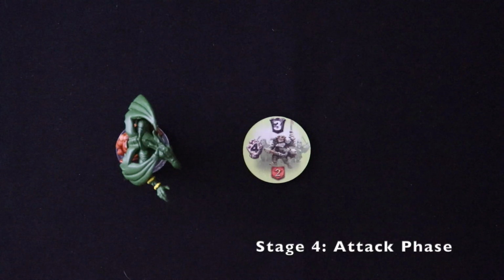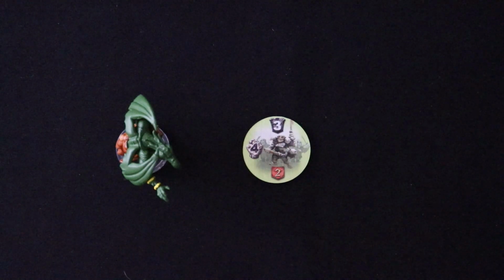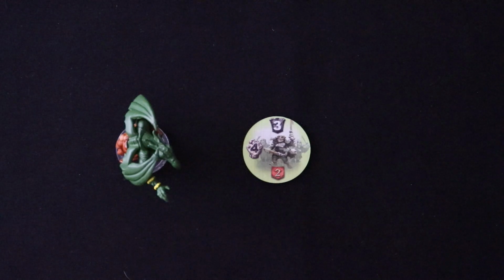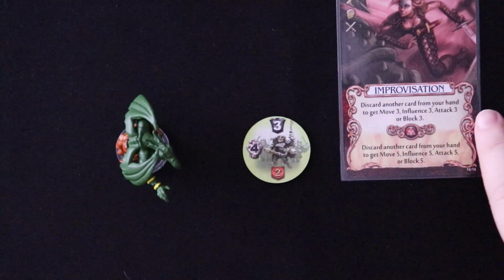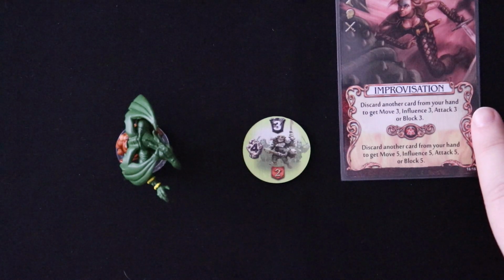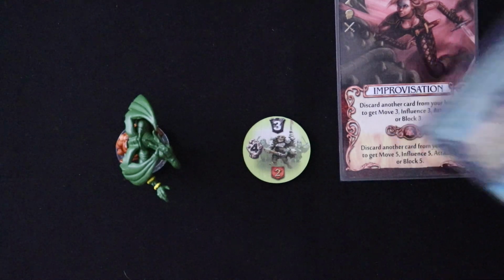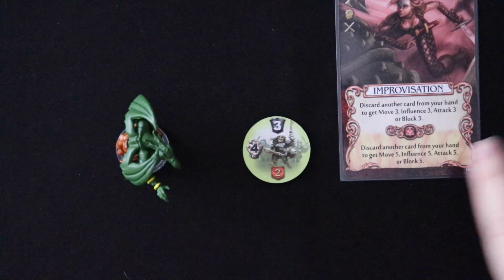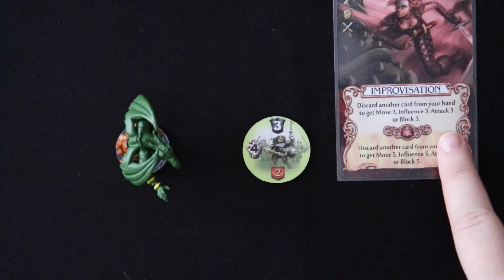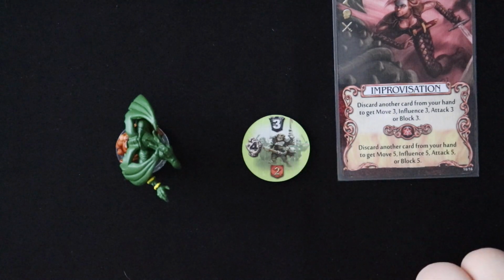And now we're in just what is called the attack phase of combat. Again, we need a total of 3 attack to take out this enemy, and there are a couple ways that I could do that. I think what I'd like to do, however, is I want to play Improvisation. It allows me to discard another card from my hand to gain move 3, influence 3, attack 3, or block 3. So since attack 3 is one of the options, let's just discard Crystal Joy in order to get the attack 3 of Improvisation. So that attack 3 is enough to meet or beat the attack value of this unit.